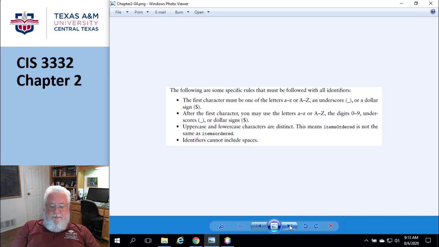So my rule number 5 is that the name should have some sort of meaning. In other words, when you're typing in somebody's first name, the variable ought to mean something, like maybe firstName. If you're asking for their age, maybe the variable ought to be called age. Don't call it X and Y, because no one knows what X and Y mean other than you. So make sure these things describe what they're storing. Okay, that's a good rule.